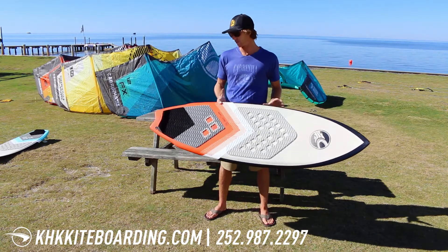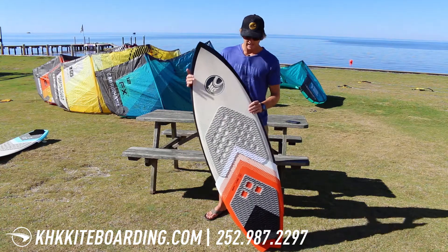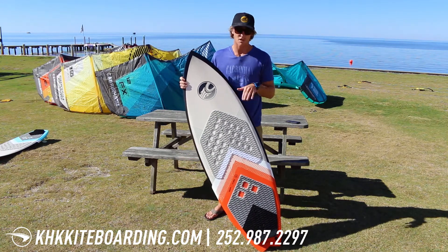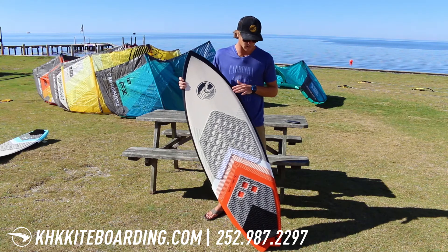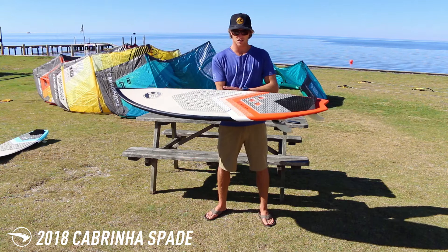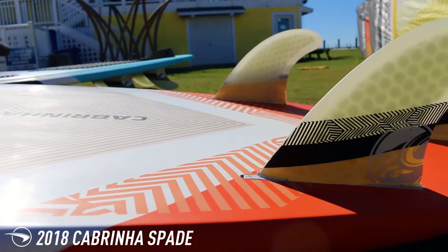What makes this board a good all-arounder is more or less just the outline — it's your traditional surf shape. It keeps a nice bit of width under your front foot, planes off well in light wind, and in small waves it's going to have a nice amount of drive. It's pretty curvy, it's got a smaller tail on it and a lot of rail curve, and there's even a little hip right here to keep that tail nice and narrow.